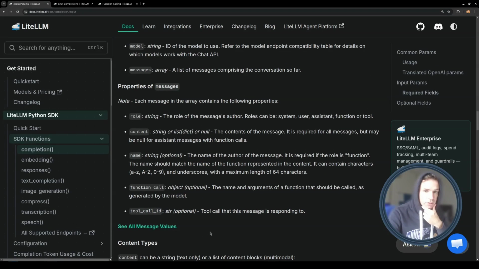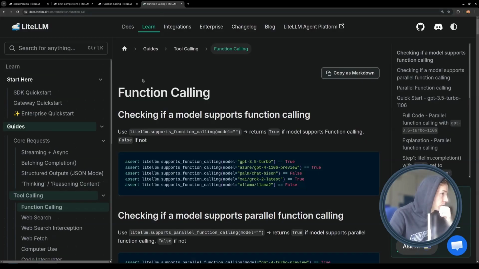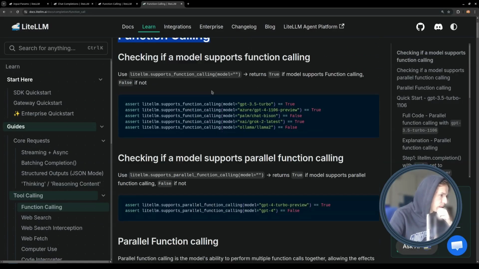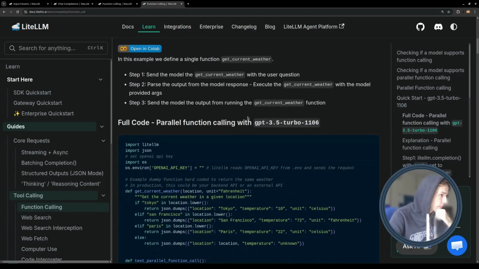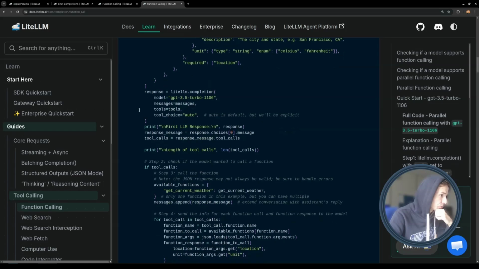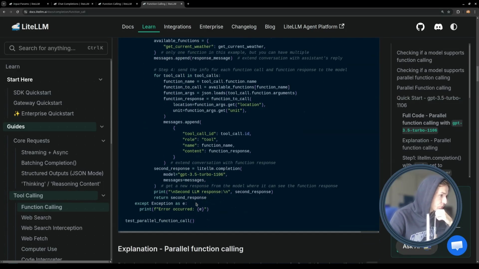In order to start the actual tutorial, we're going to follow the documentation page which describes the function calling principle. It's just called function calling. It provides an example for GPT-3.5 Turbo, but we're going to quickly proceed with the corresponding example that they provide here with the full code, and this is going to be our starting template to walk through for reproduction purposes.